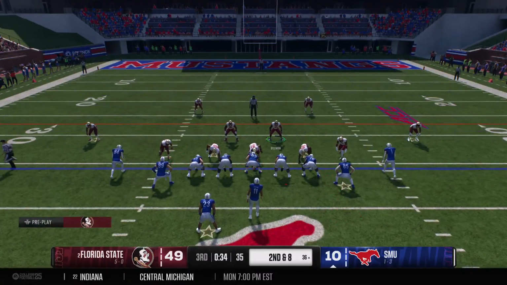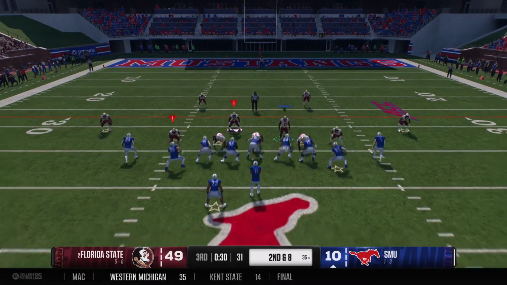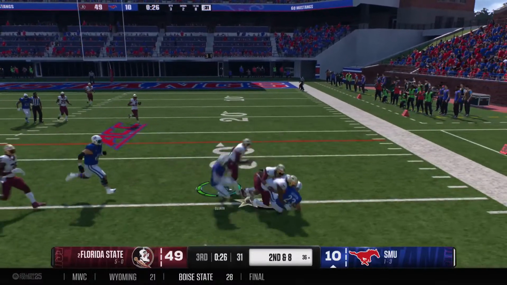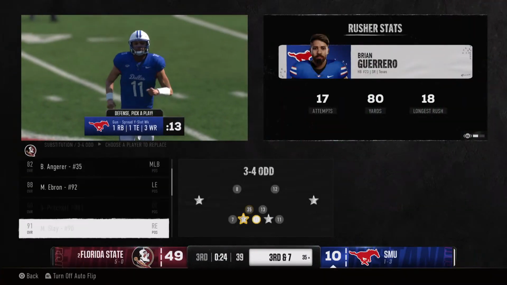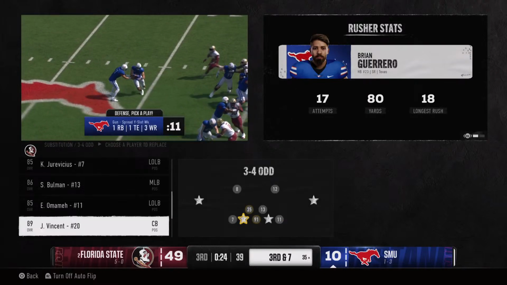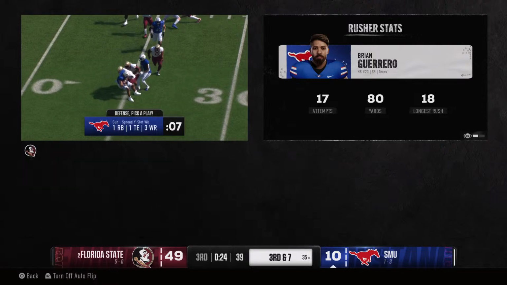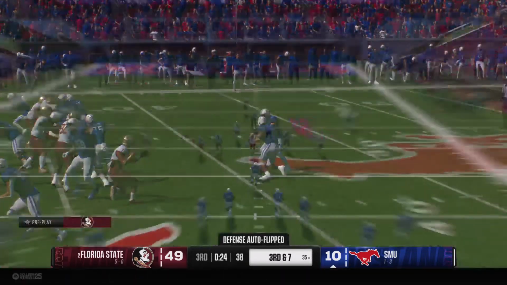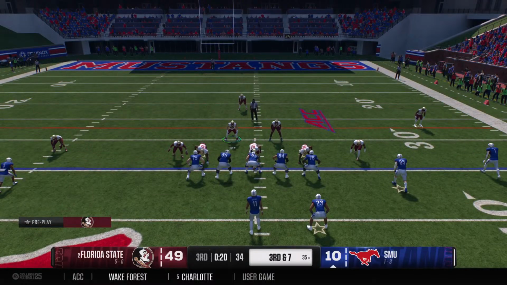Now here they come again. From the gun, they'll try to impose their running game. Moves it forward just a bit, a pickup of 1 to the 35. If they can convert here, that type of play can really give you a shot of momentum.